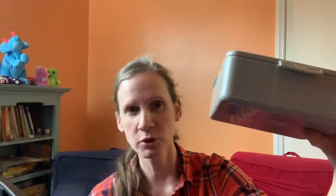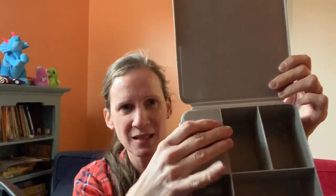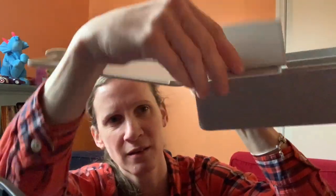Two things about this box that I don't like: number one is the latch here feels very flimsy, and I feel like it's just going to break off at some point. I have it in blue, and the blue one I've had for two years and haven't had an issue. The second thing is this also feels very flimsy — it's not like a snap down, so I'm not always sure if it's actually closed. The hinge here is very flimsy too, so I feel like it's going to break, but my blue one has not broken yet.